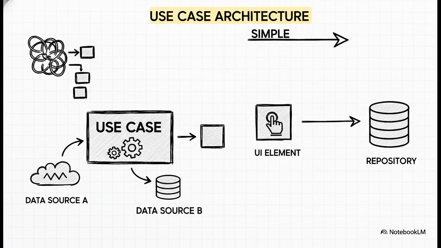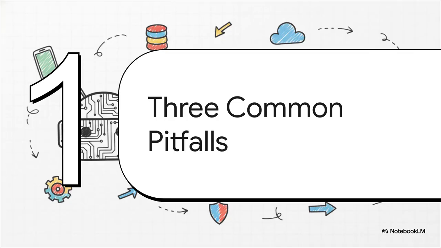Use cases really shine when you have actual, complex business logic. Think about combining data from two different places or running some tricky calculations. For simple stuff, your basic create, read, update, delete operations, it's often way more practical to just let the view model talk directly to the repository. Be pragmatic.